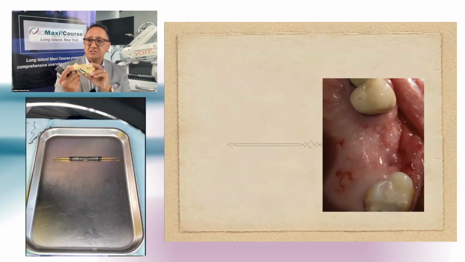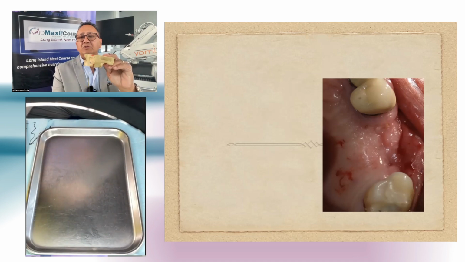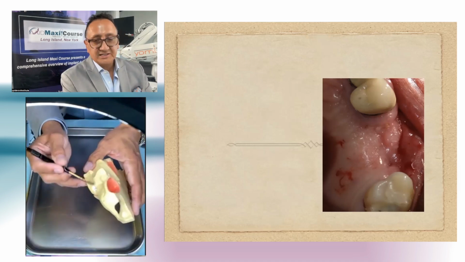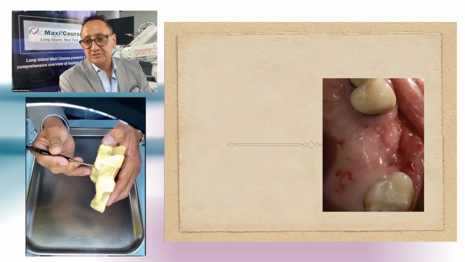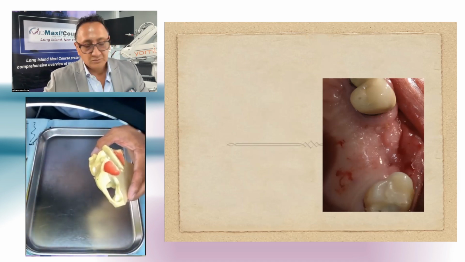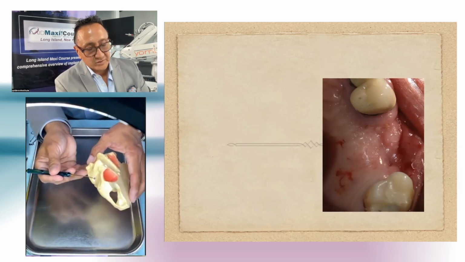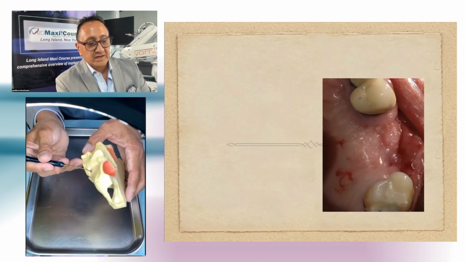I'm going to see if you can see this over here. If we're going to do a crestal approach, we're going to go from underneath the sinus. I don't know if you can see it better over here, underneath the sinus. So this would be the sinus area. And then you would have to do a crestal approach, which is very difficult to do. You have to do that with some training. Or we're going to do a lateral wall, which is when we go in here and make a little window here. And when we do this window, we actually go into the sinus.